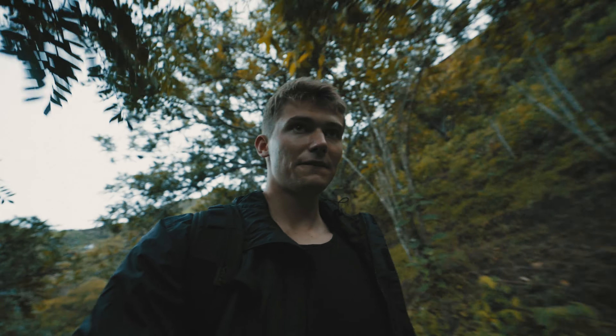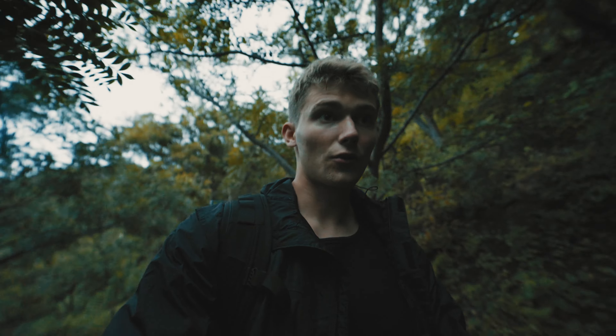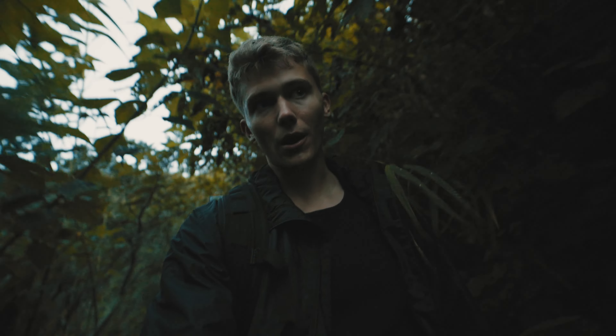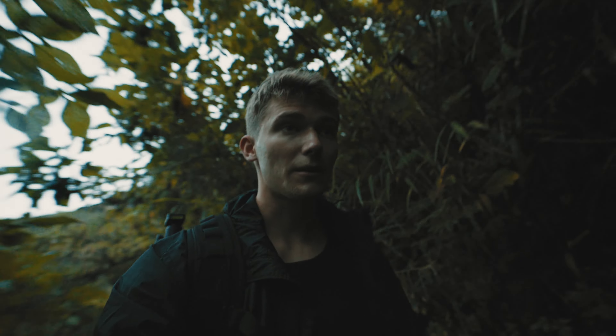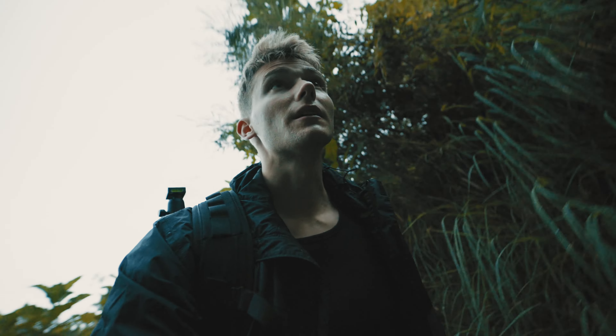The trek even from the Airbnb is kind of intense — like a 10 to 15 minute walk straight through the jungle just to get back to a normal road. But even that road you can't take a normal car on, so we have to park in this kind of sketchy parking lot and trust our car won't get sold for parts. Hopefully our car is not blocked so we can actually get it out.